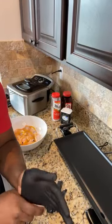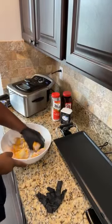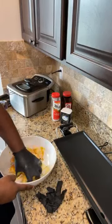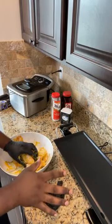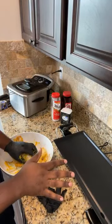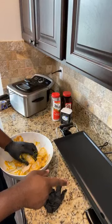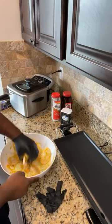I have that griddle in my cart. Go ahead and get it out of that cart, Miss Thompson. I've had it for a while, and I said I was going to start using it once I moved. I know I've seen some people use it. I haven't seen anybody use it on Facebook. I got this griddle from TikTok. But the people that I've seen use it, they put it over their stove. And I didn't want to put it over my stove. I wanted to have it on the counter.